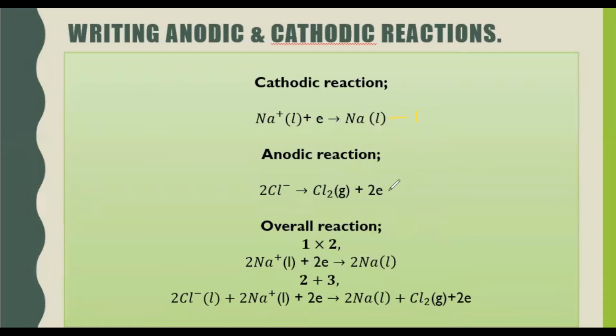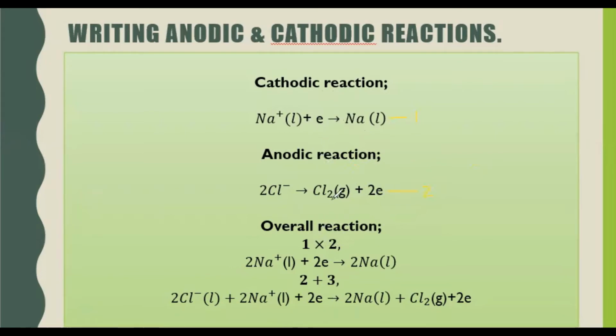And we will mark this as equation number 2. We have to add equation number 1 and equation number 2. Here we are using the method of simultaneous equations in maths. You can see here 1 electron is there, here 2 electrons are there. Then it is difficult for us to cancel these 2 electrons. So for us to cancel these 2 electrons, this electron also should become 2.